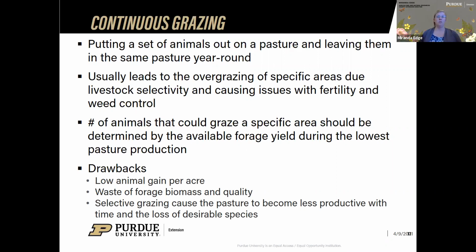They move around. They tend to graze on specific areas. They like to select specific plants, just like anything else. We like chocolate over broccoli, so we're going to go to the chocolate before the broccoli. There are going to be some sweeter, smaller plants that they really like versus the ones that we want them to eat. They're not going to eat them. So you tend to have a little bit more selectivity.